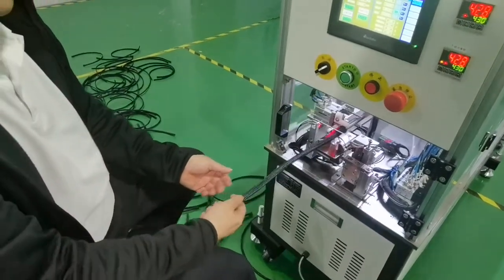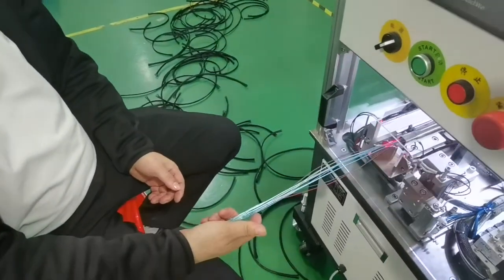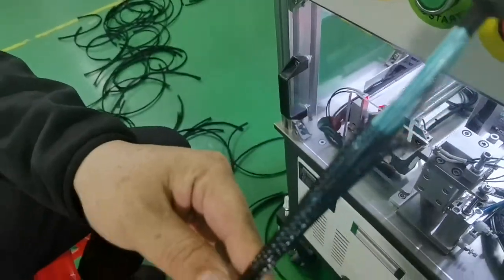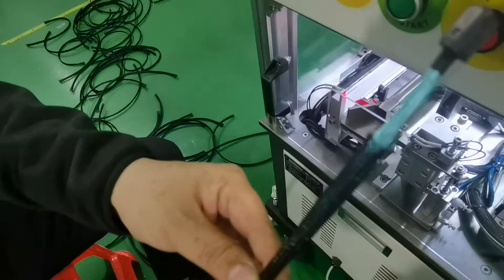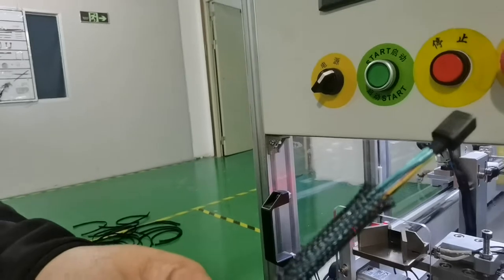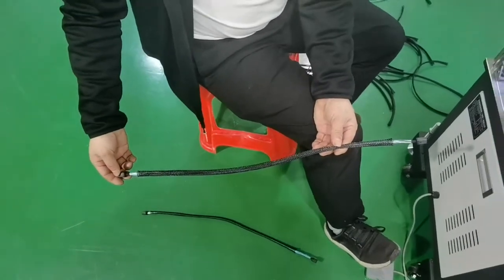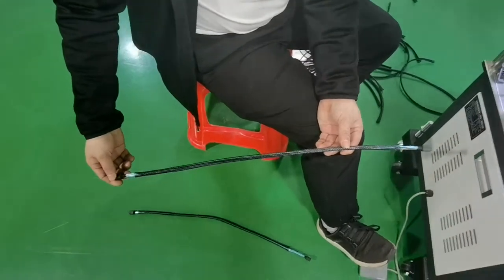Okay, this machine automatically inserts the nylon tube, putting the cable into the nylon tube. It uses a hot cut tube at 400 degrees, so this position will not be sprained. You can see the nylon tube is not sprayed. It is easy to insert. And this length can be customized to the master length, which is 1.2 meters.